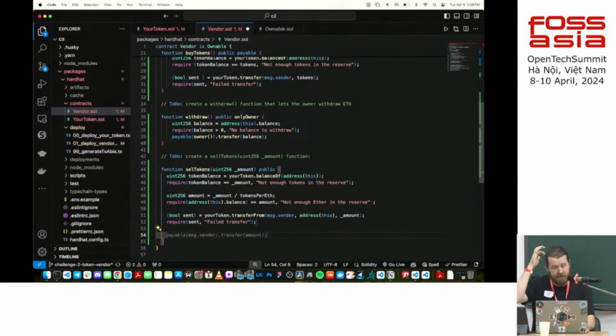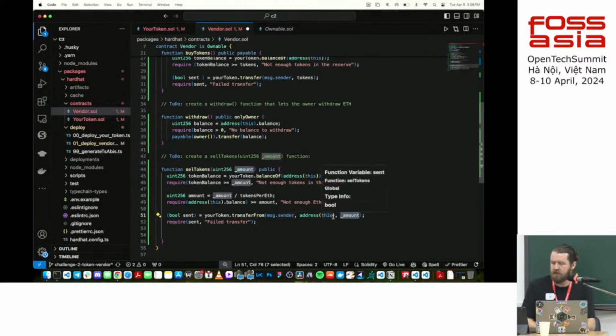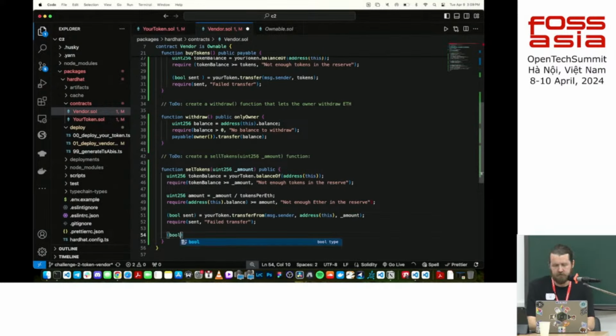And then I think the last thing is we need to emit. Oh, we need to transfer the ETH. So in this case, we're doing the transfer from on the tokens, right? So this is doing the sender, the amount of tokens. And then we also need to pass in here a Boolean. We'll call it sent.